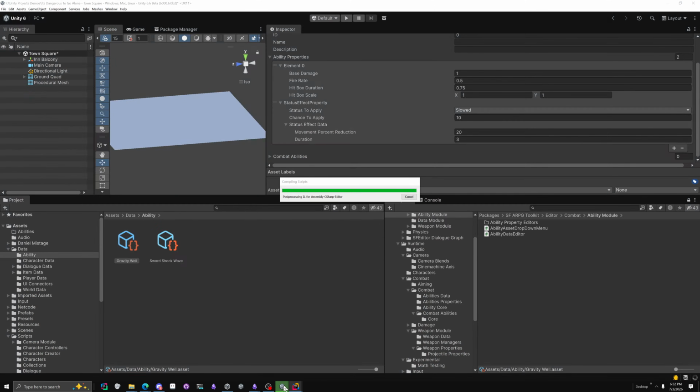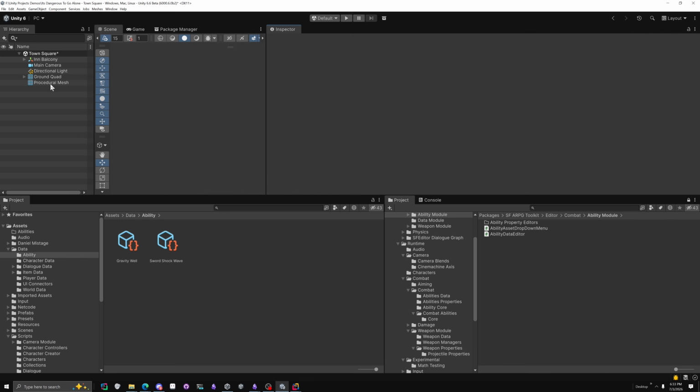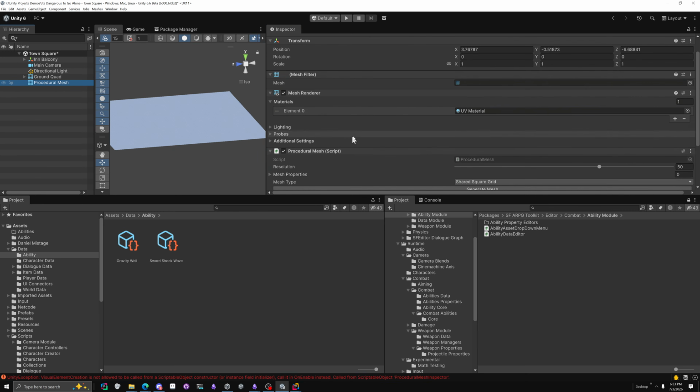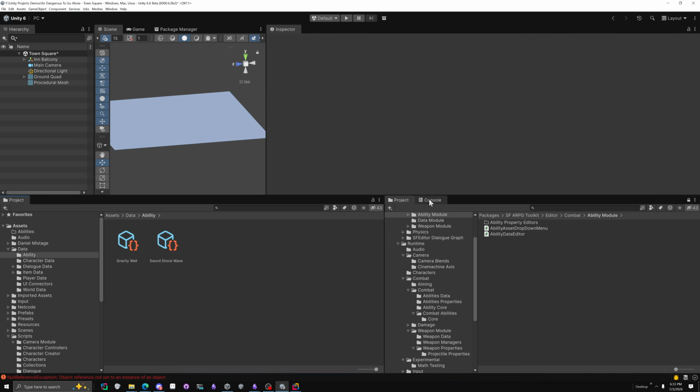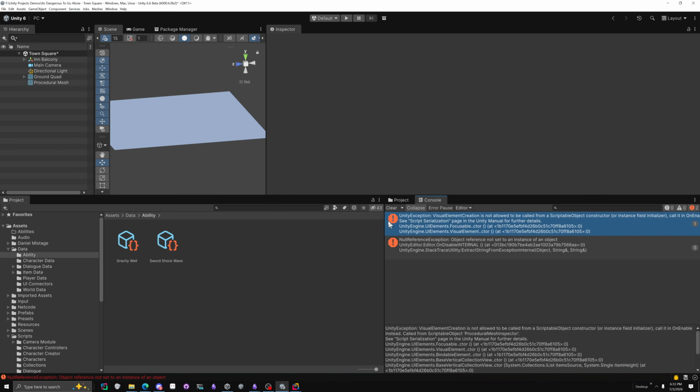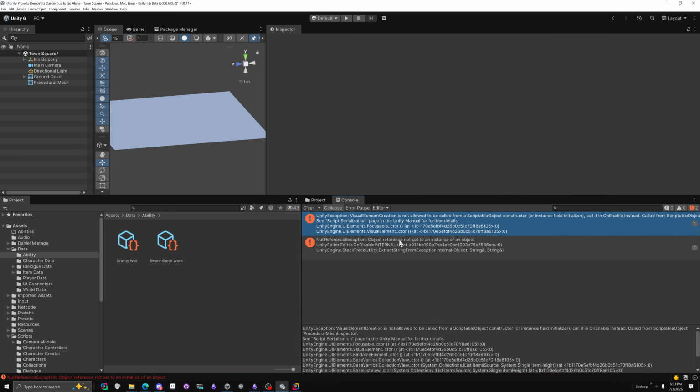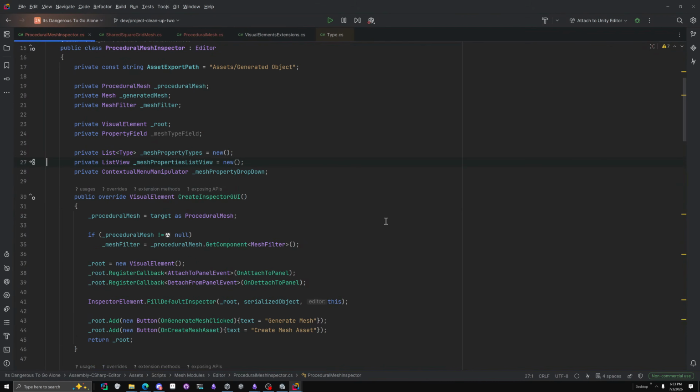I can go to my procedural mesh. And so let's go to our procedural mesh here. Now I have this mesh properties thing, and now I got a menu. So we have add mesh shader, add mesh texture. It was called from. Oh, right.